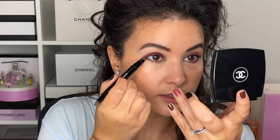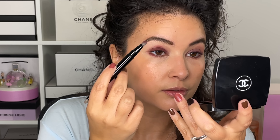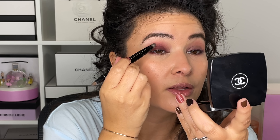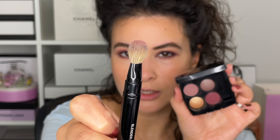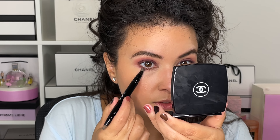I'm also just going to take some of this onto the bottom lashes here — not all the way in, just the first third of the eye. Then using the big fluffy side of the dual-ended brush, I'm just blending out this dark color in the crease. This is where you may take more time — add a bit more, blend a bit more. I'd recommend using one brush to add the color and a separate brush to blend, because this way you control how dark it gets. Taking the fluffy end, I'm dipping lightly into the light color just to help blend the darker color out.